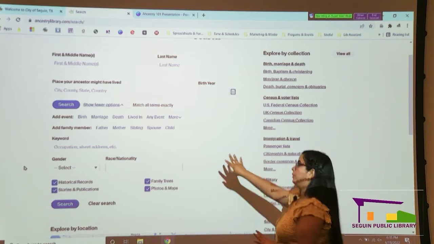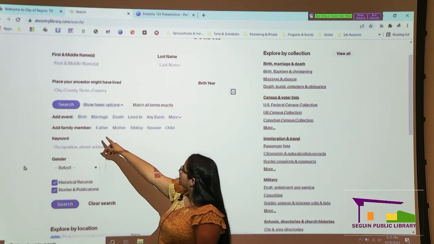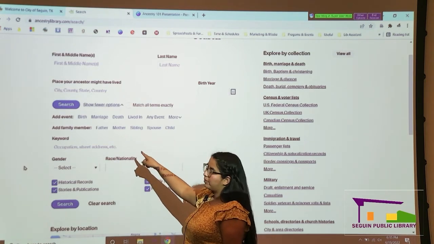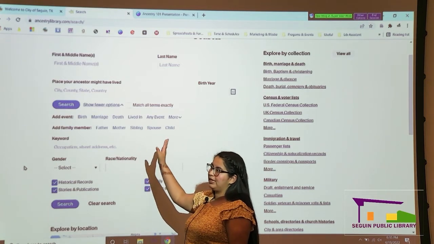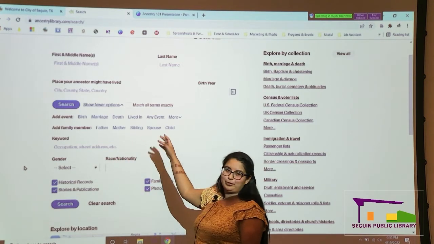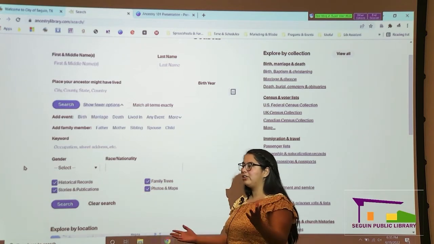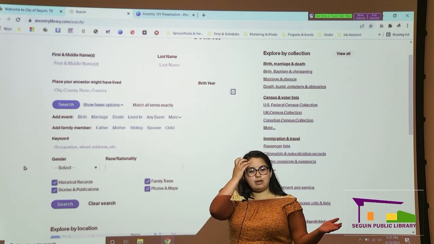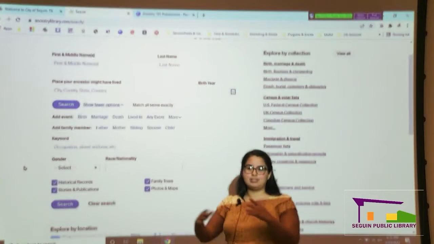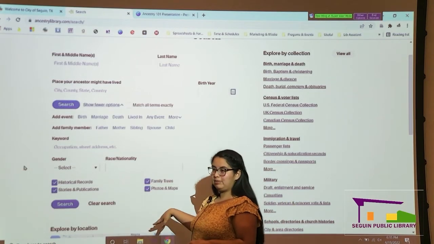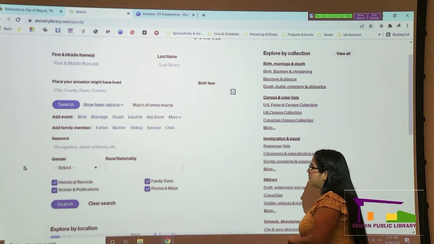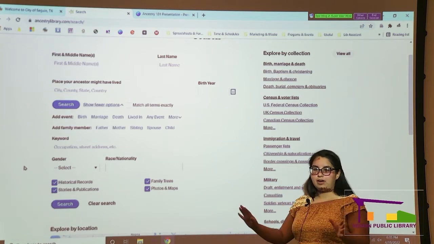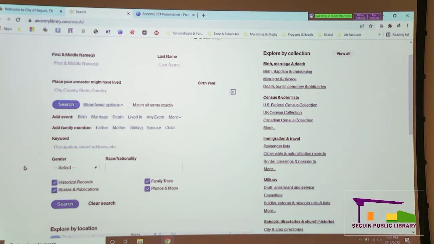But it is handy to know if you're searching for a specific record. So it has a location for adding an event such as birth, marriage, or death. If you're looking for a specific family member, let's say you know that your ancestor's name was John, you don't know his last name. Well, there's probably lots of Johns in the world, no matter where you're looking. So sometimes it can be helpful to put somebody else that you know might be on that record. So if you know his name was John, but you know the mom's name was such and such, if you put both of their names on there, you're more likely to find that record. It's got a lot of other details on there as well that you can plug in. But like I said, I recommend starting very broad, very basic, and working your way down once you know.